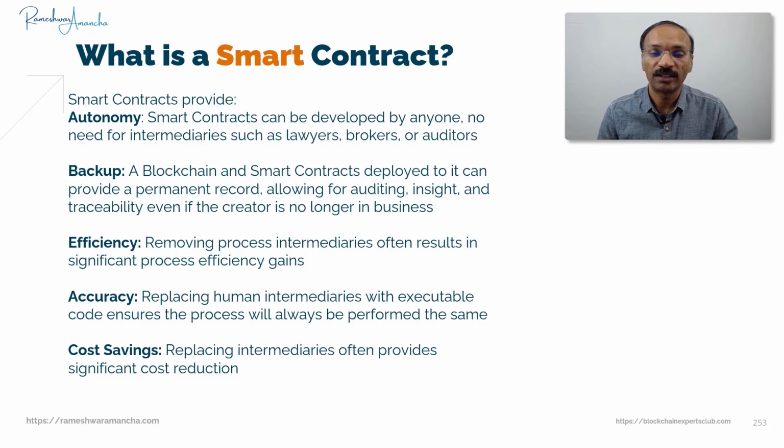And also the smart contracts provide accuracy. Probably this can be seen in a negative way: if you write something inaccurate, that will become legal in the blockchain. But if you look at the positive scenarios, blockchain smart contracts will ensure the code executes on certain dates. So, same example: collect the rent on the 5th of every month. This is what is written in the smart contract. It will do that on the 5th of every month. We don't have to remind or kick off a service to run that particular transaction. It runs efficiently and most accurately.